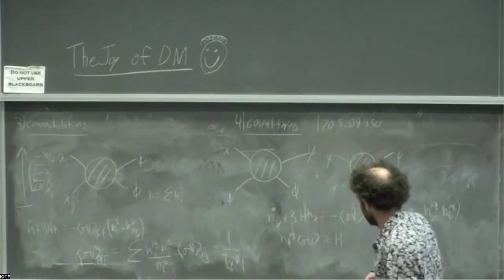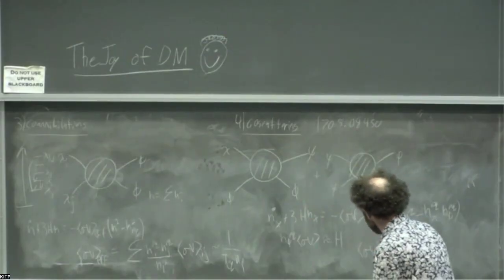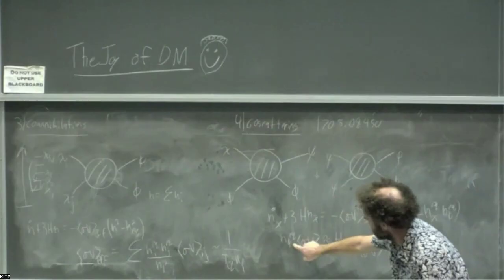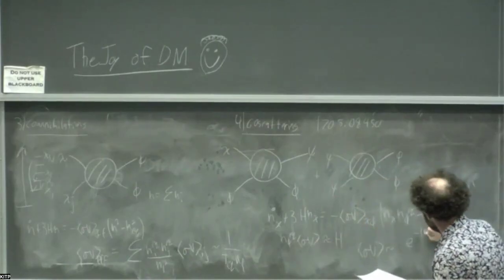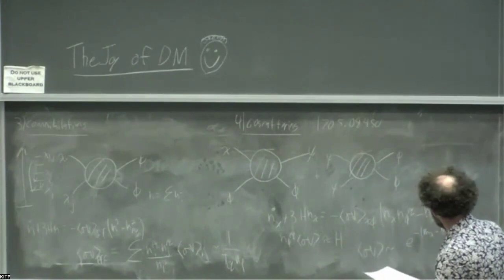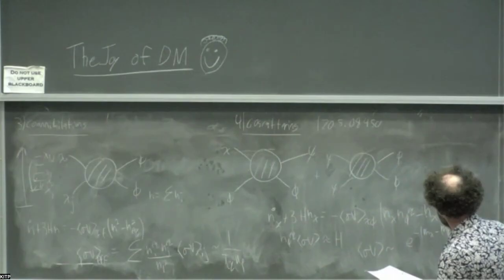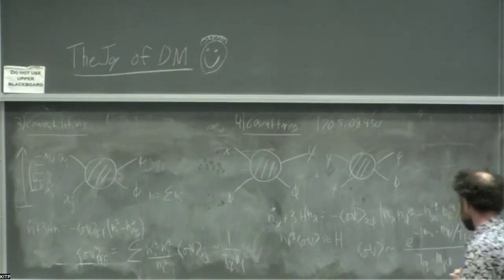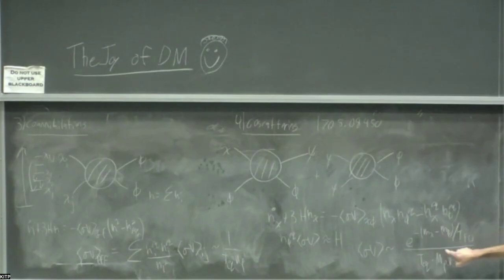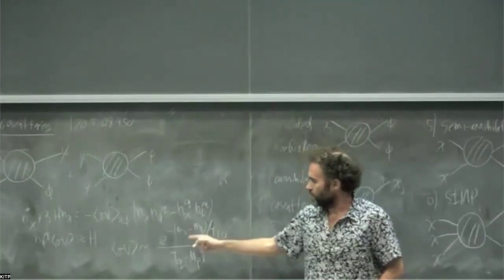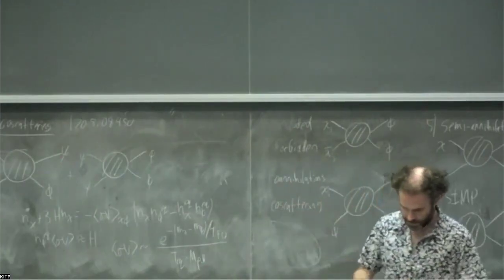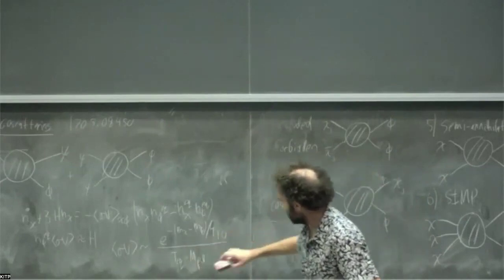So now if you go through the same argument, the fact that this is exponentially different than the number density implies that the cross-section should be different by the following exponential factor. So if this is lighter than this, then the cross-section can actually be exponentially smaller than the weak scale rate, which is exponentially important for things like direct detection. So you can have ultra-weakly coupled dark matter where the interaction rate is much smaller.